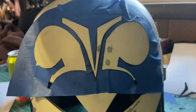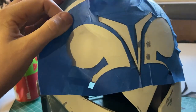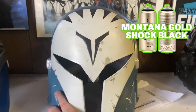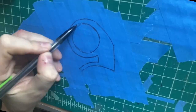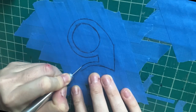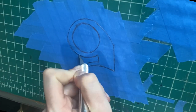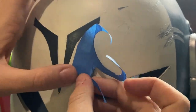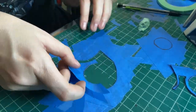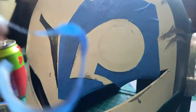It took me about 10 minutes to maneuver it into a seemingly acceptable position, and I still hated it. So what I ended up doing was taping over the allies and just leaving the V exposed, then spray painted the V black. I used some thin painter's tape to make the arrows at the top — they're pretty easy to mask. Then I drew out another ally template, this time making them separate pieces, cutting them out with an exacto blade and situating each one next to the V exactly where I wanted.